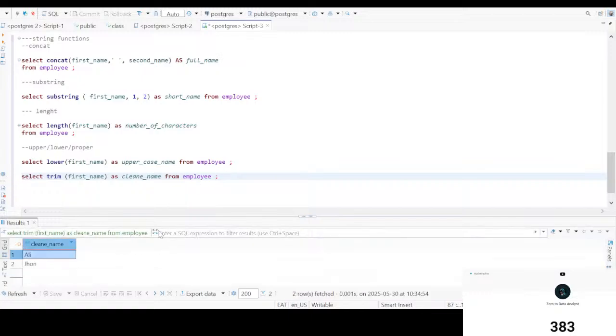Alright, as you can see now it is clean, so it removes those extra spaces, it writes properly, even though it was already cleaned. So it just did the same thing.